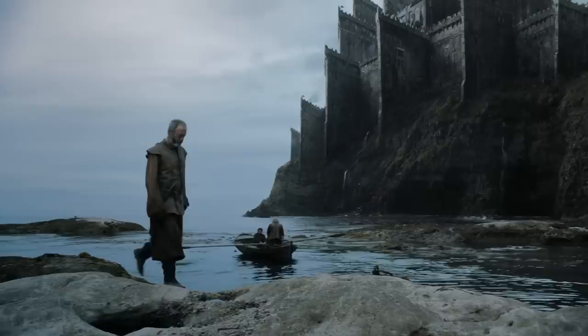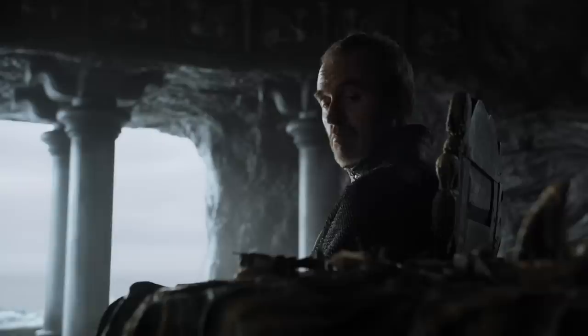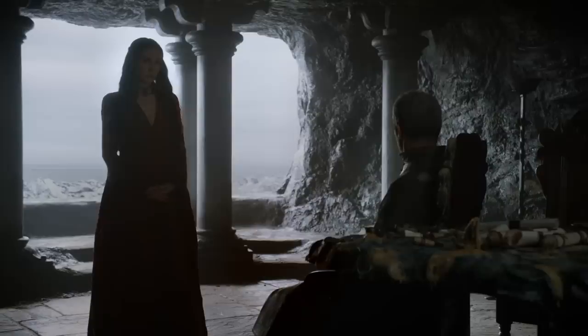Davos, when he arrives at Dragonstone again, and even though they butcher the arc in the end, I won't say butcher, because I've been hard on Stannis and where he ends up, but... He's a hard man. This is where it's just starting again, that shared delusion that Melisandre and Stannis have, where Davos is trying to get a word with Stannis alone, and he's like, we are alone. He just can't shake Melisandre. She's like his shadow. I literally see her right there. But, I mean, it's kind of like Drax in Infinity War.